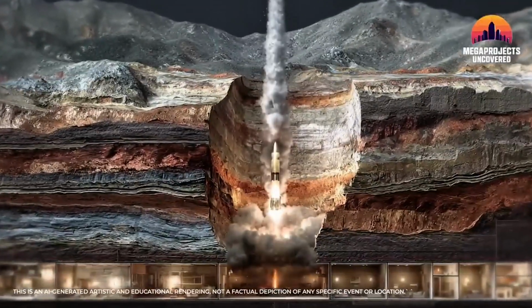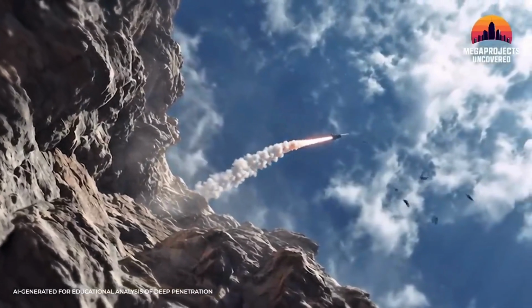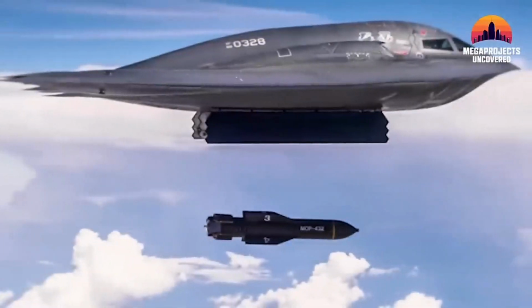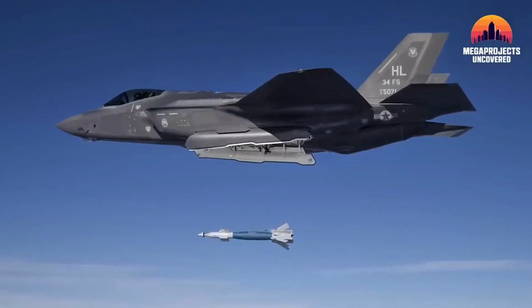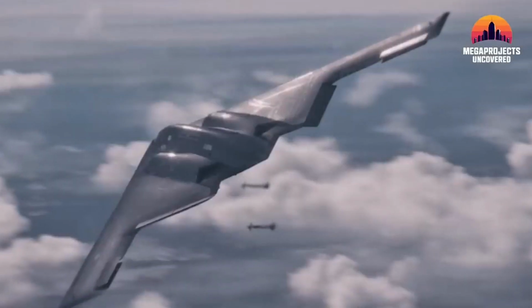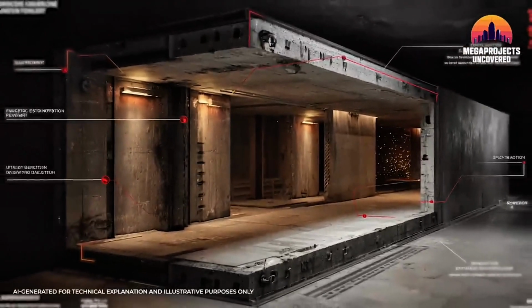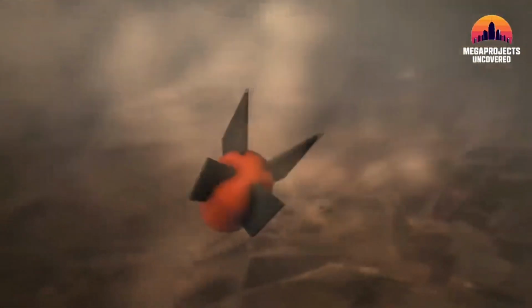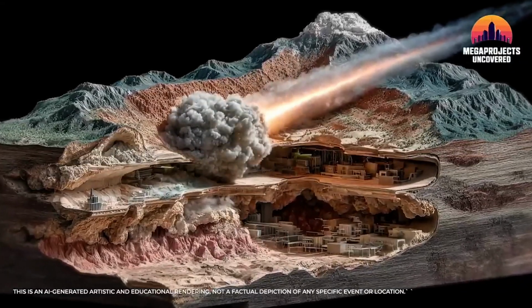This is a true clash of military engineering titans, overwhelming kinetic force versus extreme structural fortification. The GBU-57 was designed to collapse tunnels in one devastating hit, but Fordow was built to resist exactly that. Some believe this bomb stands a chance where all others fail, yet experts caution that a single strike may not be enough to destroy the facility's deepest chambers. It may take not just brute force but a calculated strategy, or multiple hits, to crack open this vault.